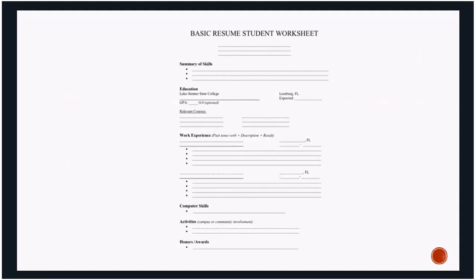Also, your work experience. You want to list the name of the company where you work with the location, followed by the actual job title of your position with the dates that you worked. Remember to put your most recent at the top. So if you currently are in a position, or you are looking to work, or maybe you just ended your job last month and that's the last position you held, that would be listed first, and then you work your way backwards. So take a few minutes to actually start to fill this in, or look at your current resume to see where you would hold up with that.